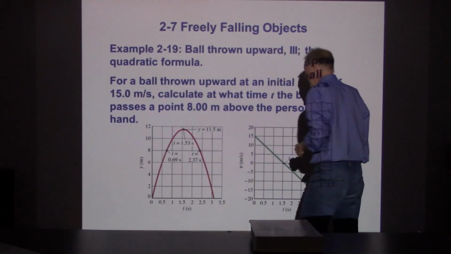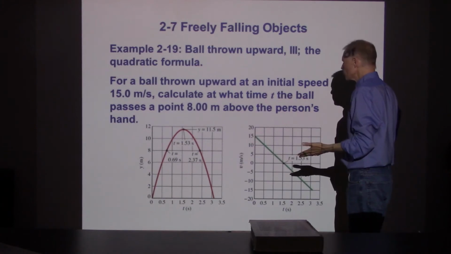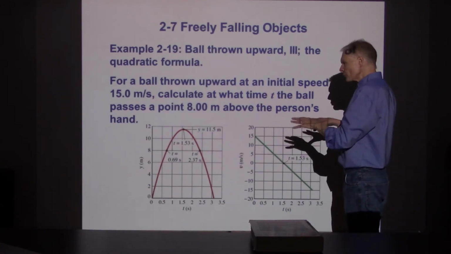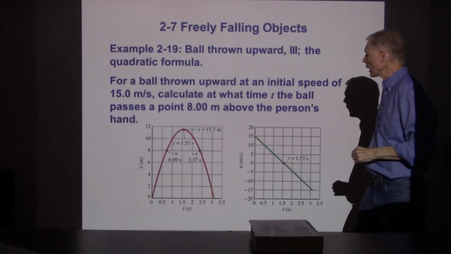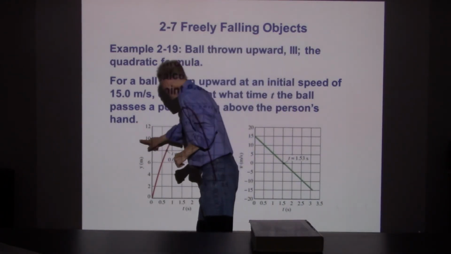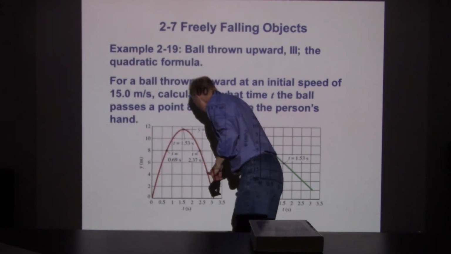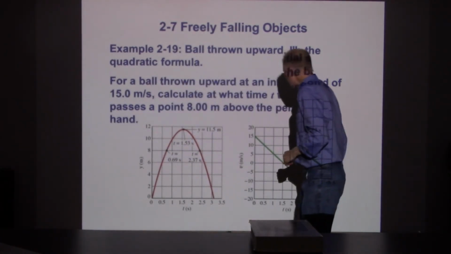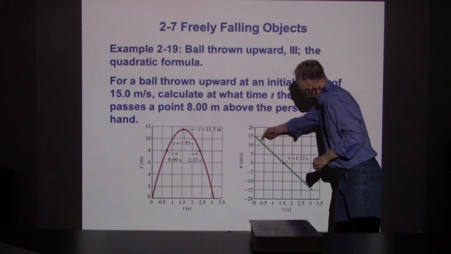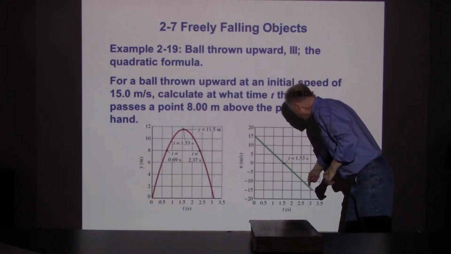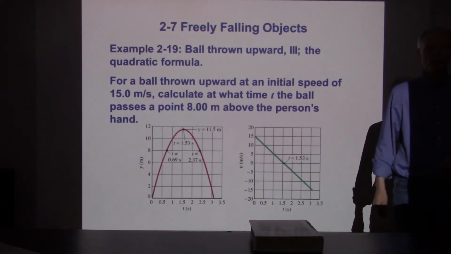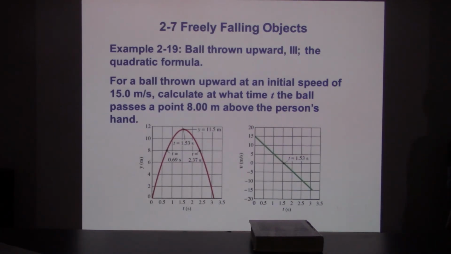Now, this was the graph that we had alluded to before. We mentioned these are some nice graphs to stare at and think about, because what we're seeing is x as a function of t is this parabola function, and v as a function of t is a straight line, and that tells us the acceleration is constant. The acceleration is constant, so the velocity is a straight line. All right.